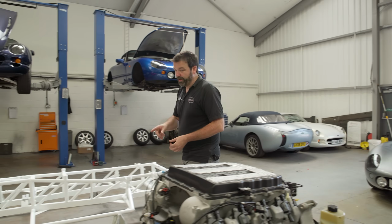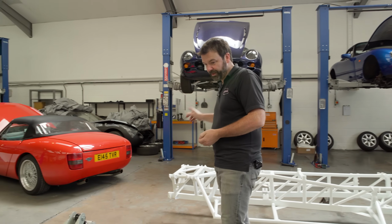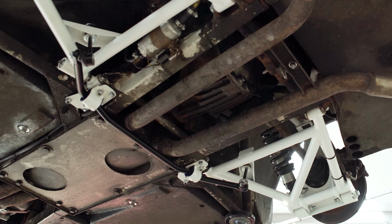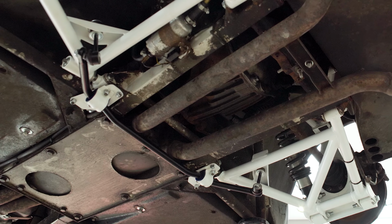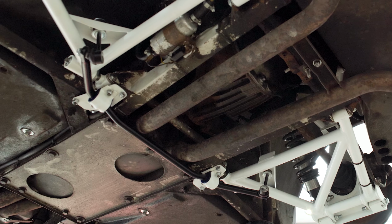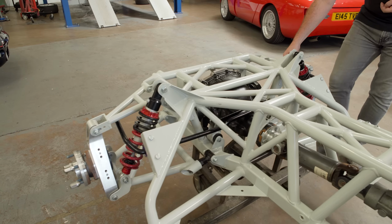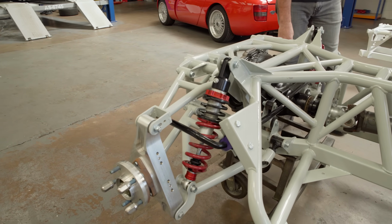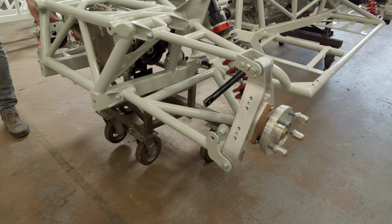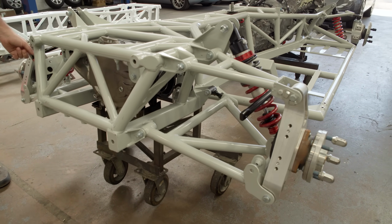We also looked at the rear anti-roll bar, and we'll show you a standard Griff one. The standard Griff one operated on the innermost points of the lower wishbone, so isn't that effective, to be honest, and obviously TVR had realised that as they built the Tuscan. So we went for a very similar design to the Tuscan rear anti-roll bar, which is the full width of the suspension and operates on the furthest most pickup point out from the chassis.